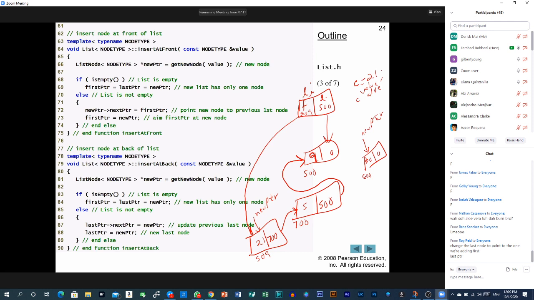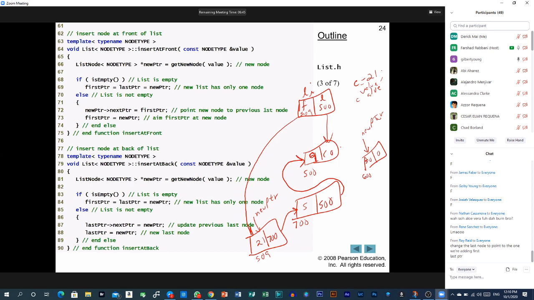So I need to dereference. I need to tell this guy, come here, go to this part and set this guy's address to this guy's address. That's what this code does. This code says last PTR's next PTR, this is last PTR, his next PTR, should get the memory address of new PTR.